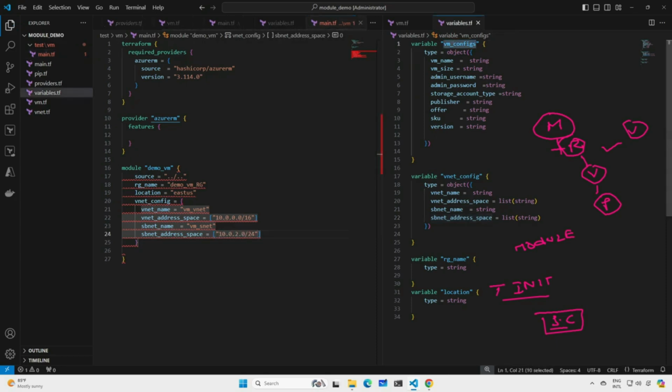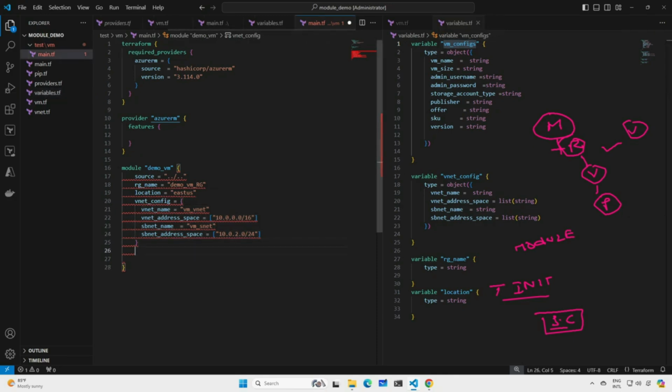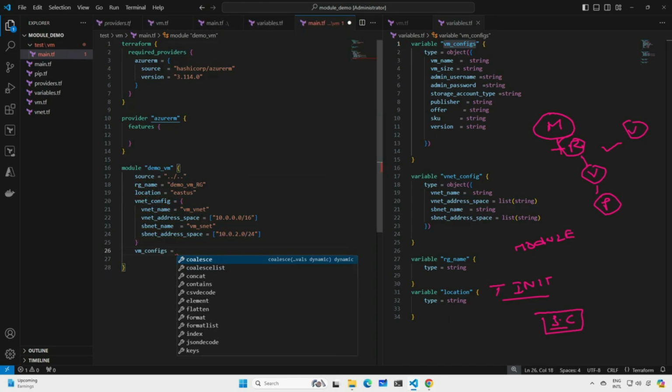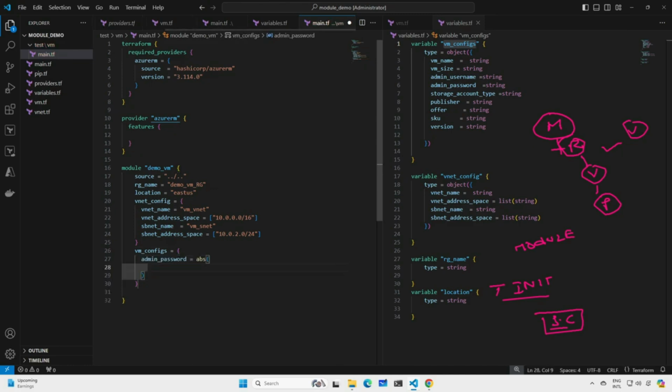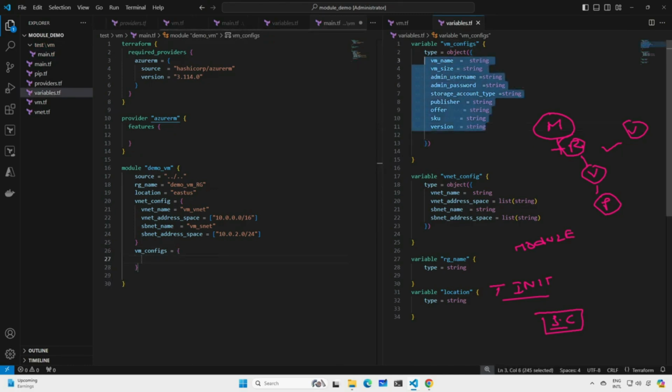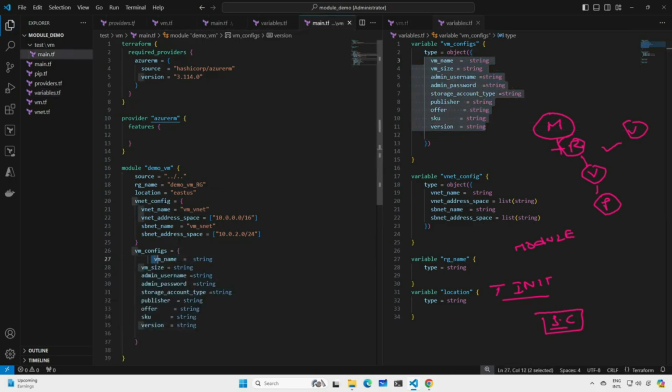What is our next configuration? The next configuration is our VM configuration. Okay, so I will mention here vm under small module, vm_config equal to, and I will just copy paste all this to save time. So what would be my virtual machine name?